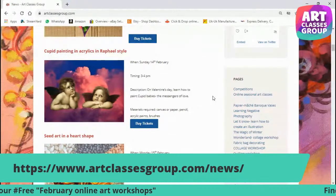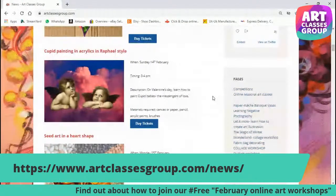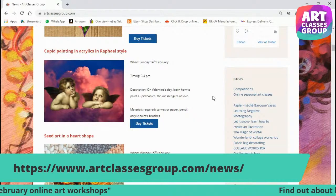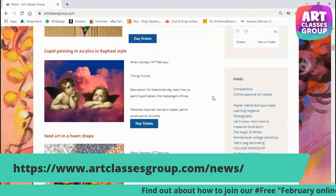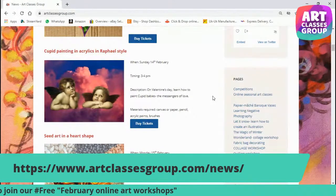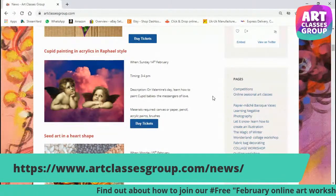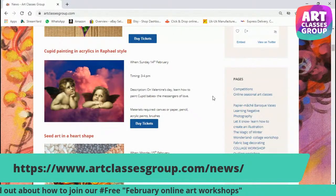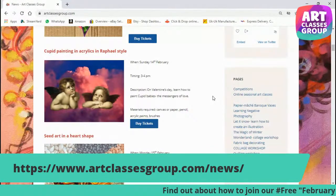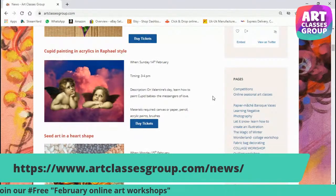I just love this project. I thought thoroughly about what to do on Valentine's Day — something unique and amazing. Cupids are little babies that represent the messengers of love. We know some images — babies with arrows and hearts around. Those are Cupids, represented mostly in Renaissance times. The most famous artist who depicted them is Raphael, who represented them in a very nice, realistic way. We'll complete the drawing and I'll show you the technique of how to paint very realistic faces in the style of the Renaissance.